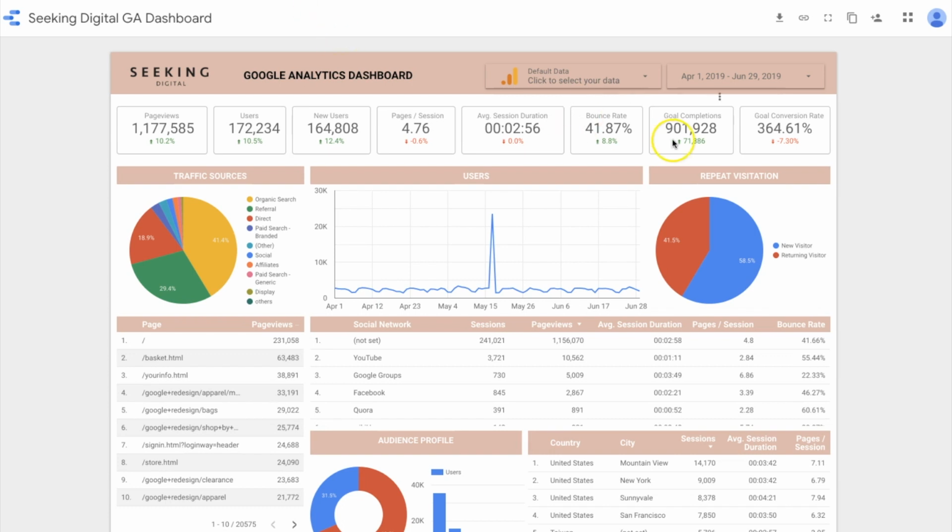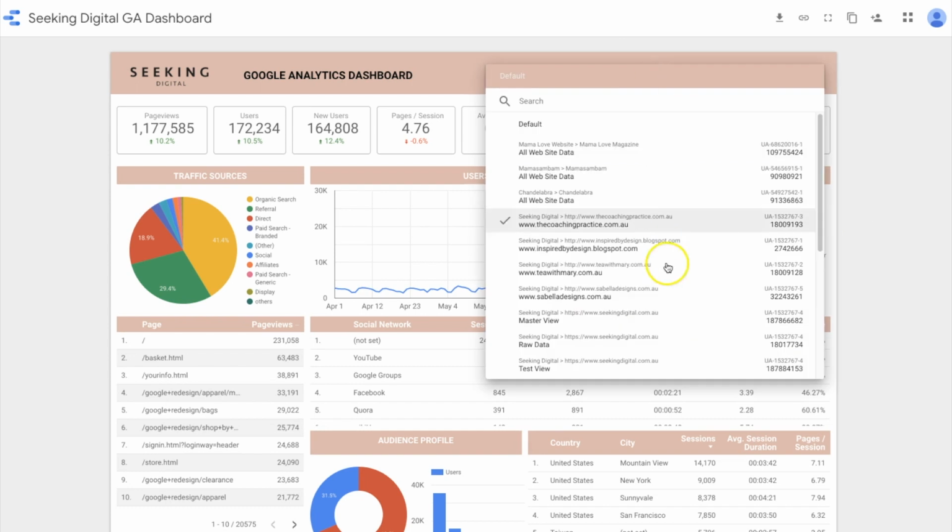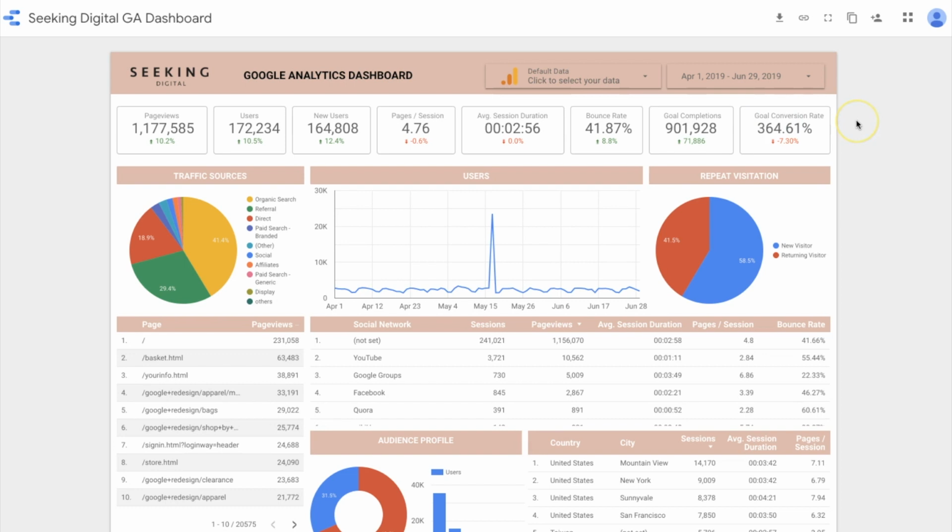So you're in the view of the dashboard at the moment. You can't edit any of the modules on the dashboard, but you can obviously change the default view of the dashboard. So you could pull in any of the profiles that you have connected to your Google Analytics account. Normally it would just be your own website analytics account that's connected there, so it's only your website data that's coming in. If you are a web developer or a social media manager and you have access to multiple client accounts, you would select the appropriate account.